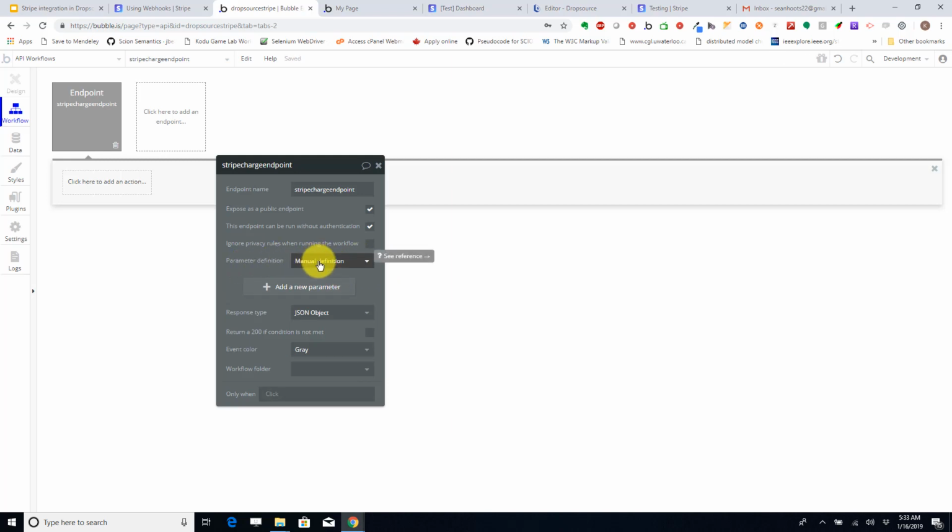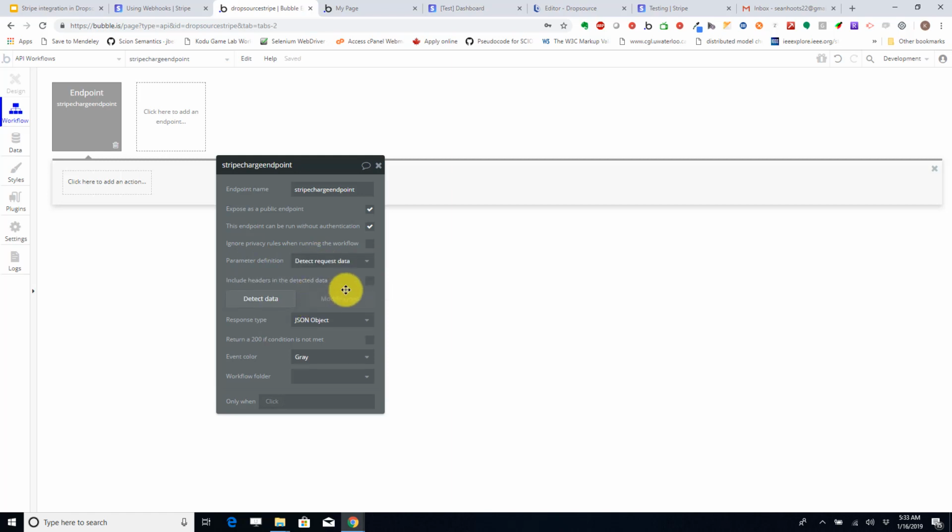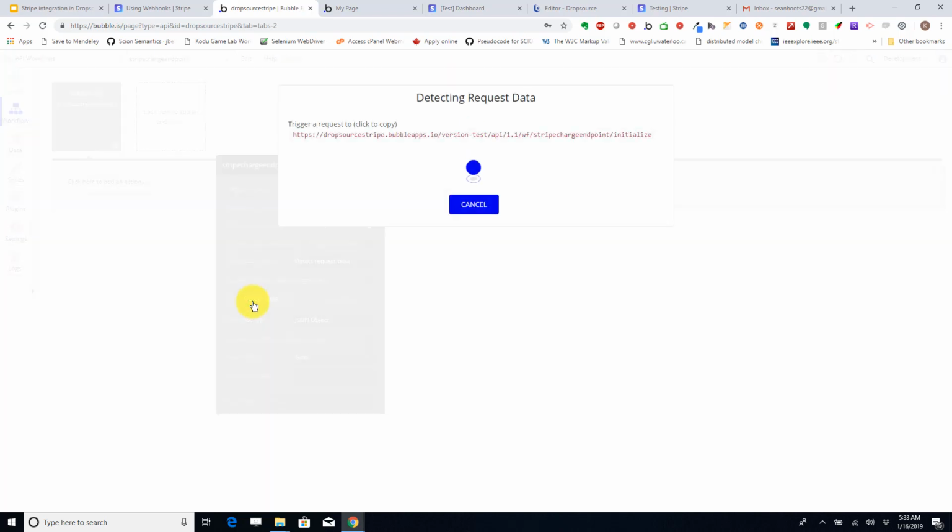To do that, just click on the manual definition and click on detect request data. So what we are going to do is let Bubble help us actually define the structure for the parameters for this particular endpoint. So we will just click on this detect data, and Bubble creates some kind of an initializing endpoint for us.